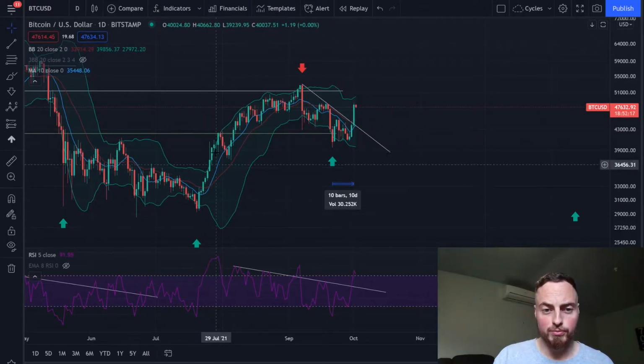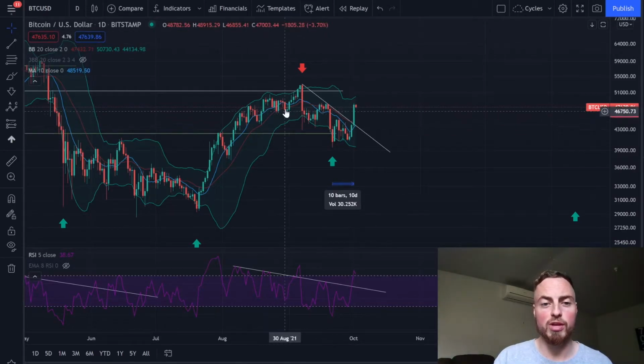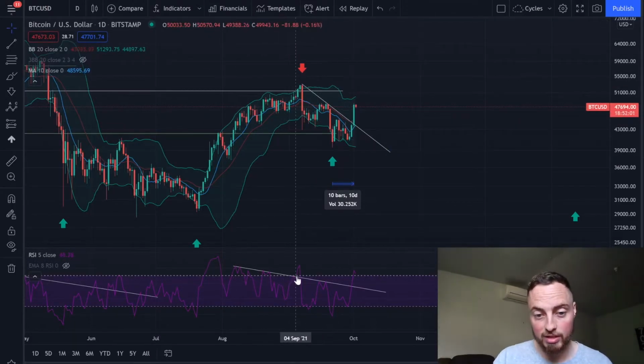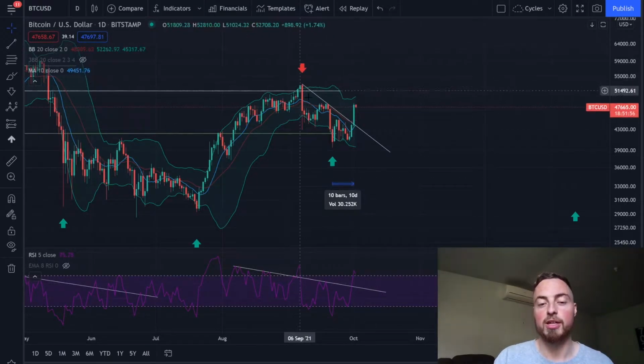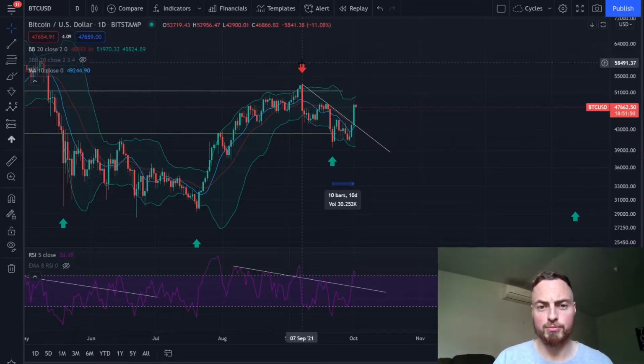So we made lower lows all through here. We didn't really break it. We tested it a couple of times. We were sort of testing it here, unsure, and then we made a little bit of a parabolic move up to the upside. You see just on that sort of trend, it broke that trend, and that sort of gave us the indication that the bull phase or the uptrend was over.